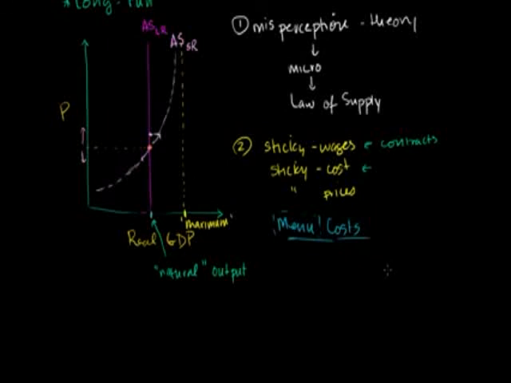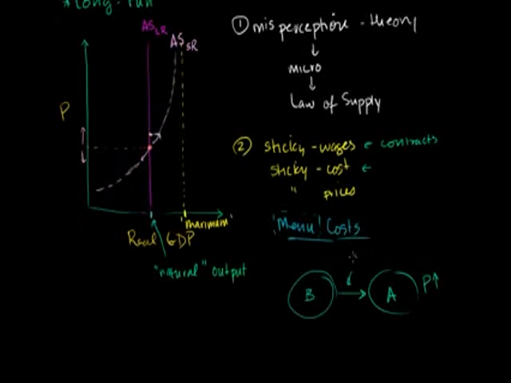And the reason why I say that these are really the same side of the same coin is you can imagine, here you have company A that is able to increase its prices. So its revenue starts going up. And let's say its supplier is company B. And this right over here is sticky. So maybe A buys lemons from B and then sells lemonade. It's able to raise the price of lemonade, but it has a fixed price contract on the lemons. In the short run, eventually that'll expire. In the long run, B will be able to renegotiate it upwards. But A's costs are sticky, but this is B's prices are sticky. So these are really the same thing, that one's costs are really the other's prices.